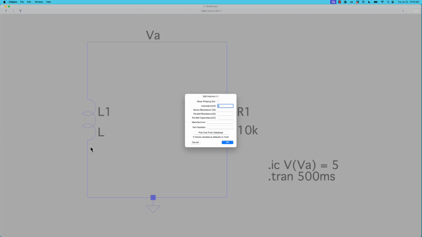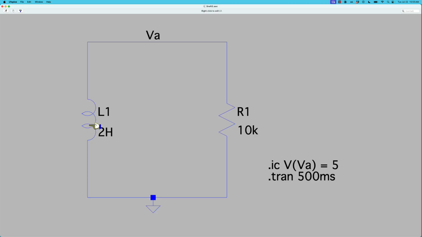So let's just say it's 1 Henry or 2 Henries. There's some examples in the book that are using 1 Henry or 2 Henries. Yeah, so I'm going to say it's going to be 2 Henries. L is 2H.